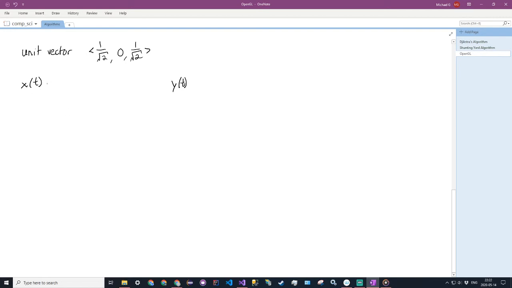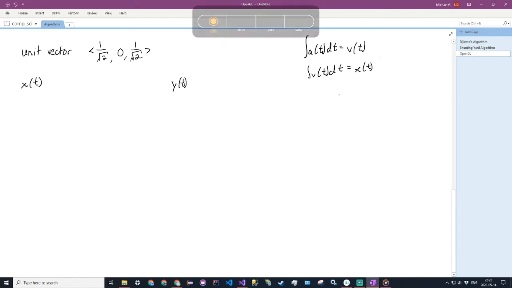X of t can be obtained from integrating the velocity function, and the velocity function can be obtained by integrating the acceleration function. That's just some calculus physics, and then that's equal to x of t. Okay.